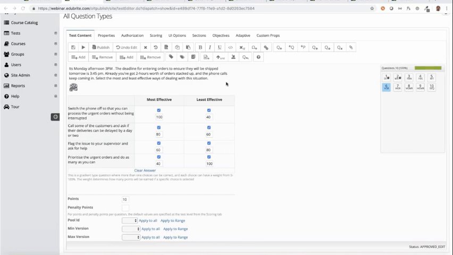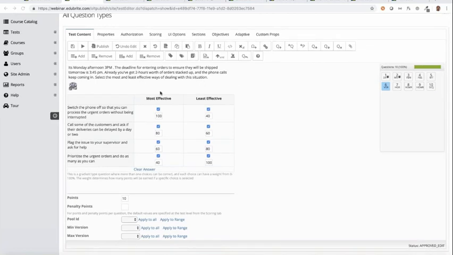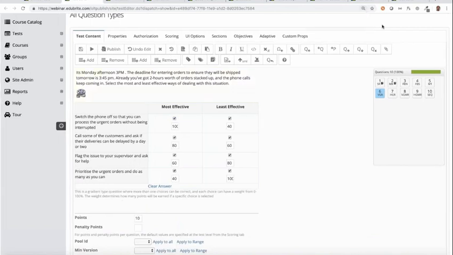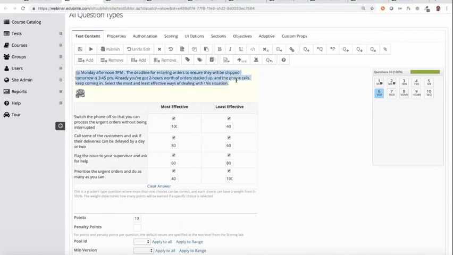These kinds of assessments can be built using the Likert questions, like in this case we are showing here. Let me just increase the browser size here. There is a situation described here, and we have a video embedded also, just to show the situation in an easier to understand manner rather than reading the text all the time. You can have a situational video embedded in the question text. Then there are 4 different options we have presented here and 2 sub questions. What's the most effective way of dealing with the situation, and the least effective way?